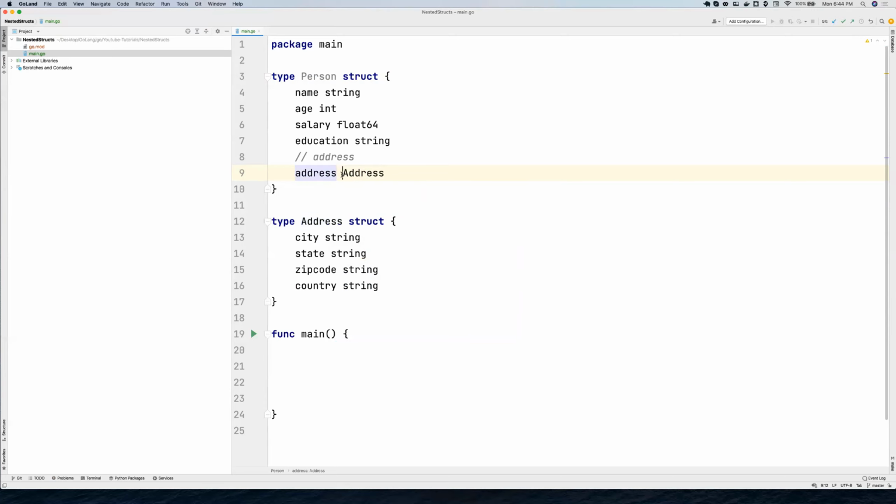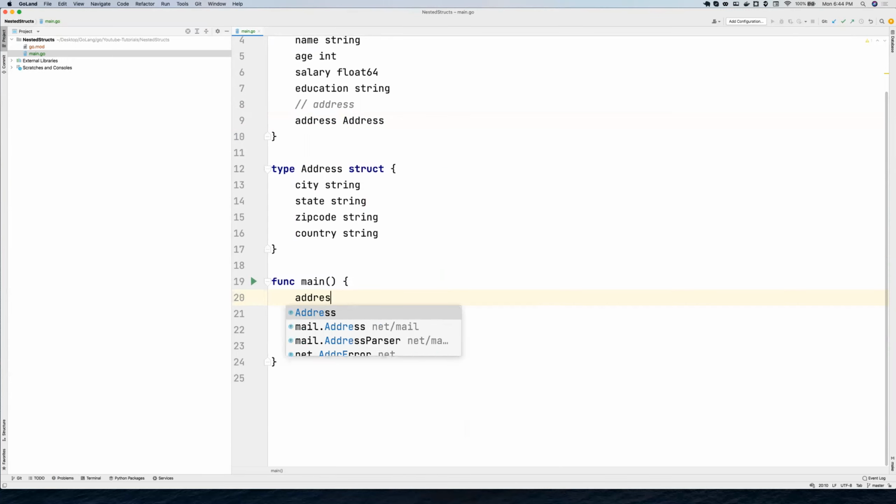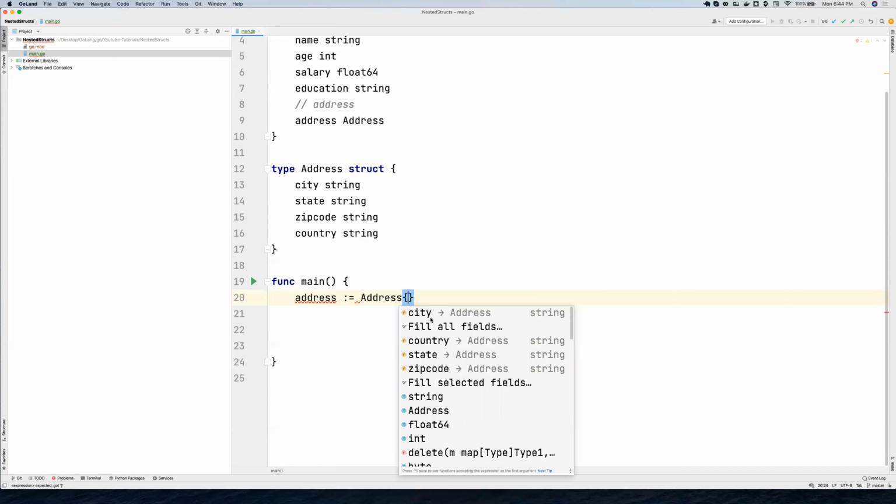You see, this is in caps referring to this struct, and this is a variable with a lowercase. Now let's call this struct address.